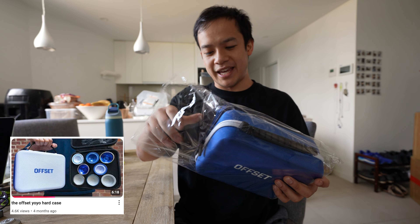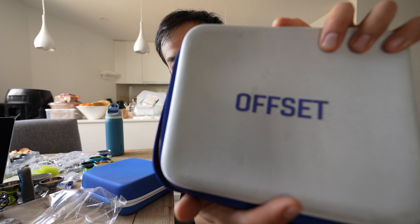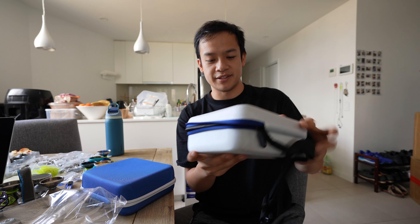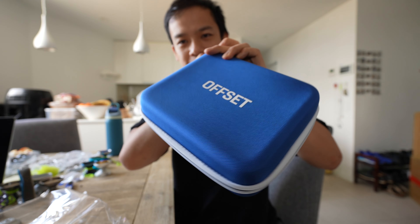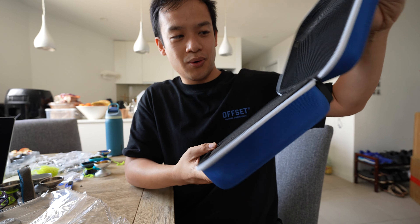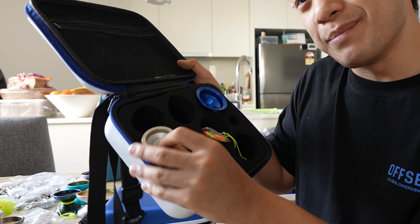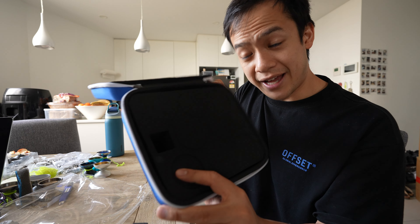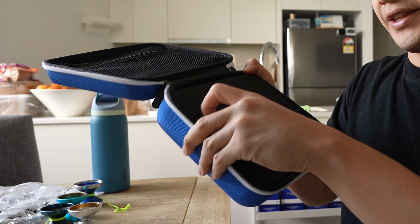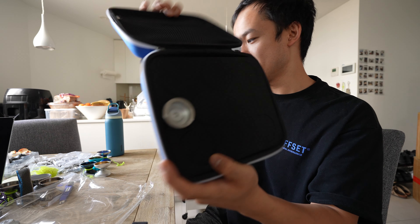This is a case that we've been working on — I've been using it a lot. This is my personal offset case. Open it up here and it's got a white zipper and a blue outside. With the previous design you could kind of try to force a mini in here, but it wasn't super useful. So what we've done now is made that hole bigger, and look at that — the Outlier Mini fits perfectly in that little slot.